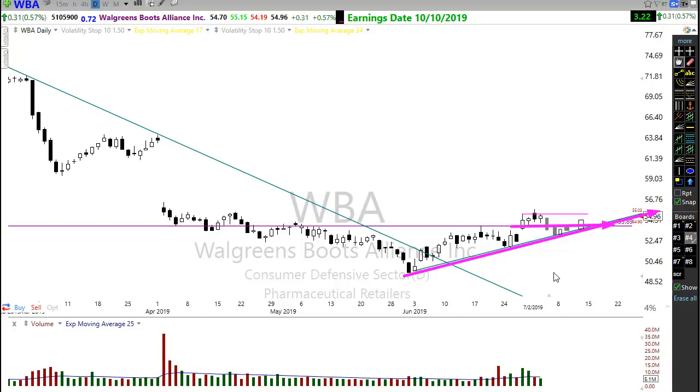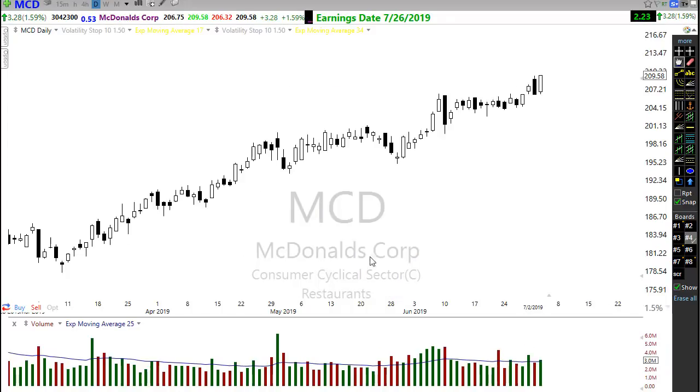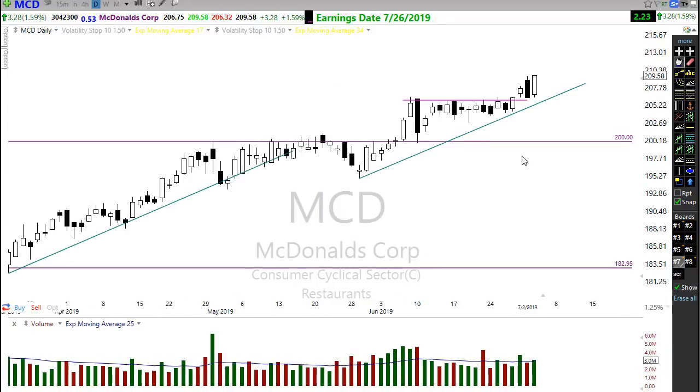Is this making sense, guys? And you guys will find this repeats itself over and over and over if you study a chart like this. Great example of that today. McDonald's. Here's my drawing. Here's my alert day. How many bail on this trade here? Because they didn't hold their plan.